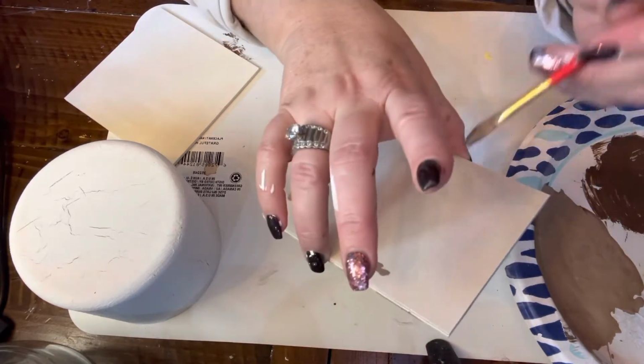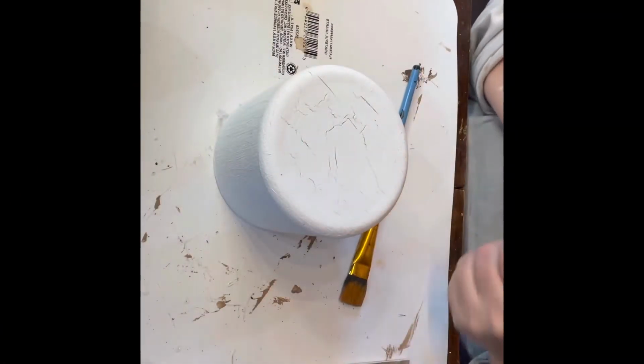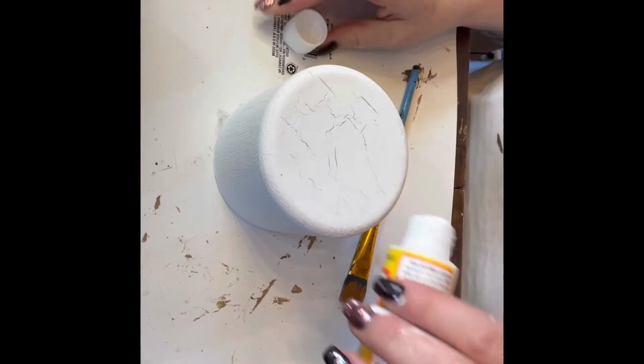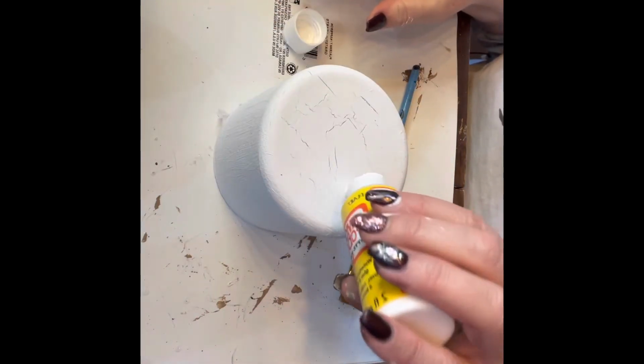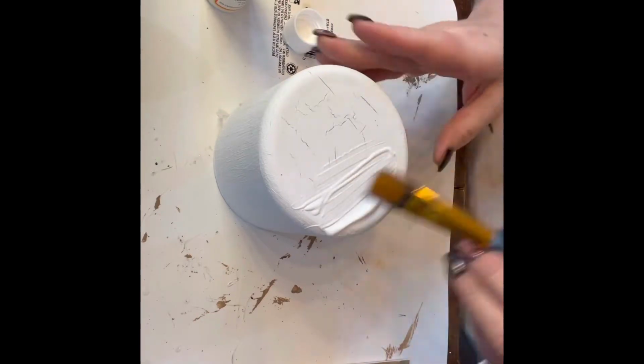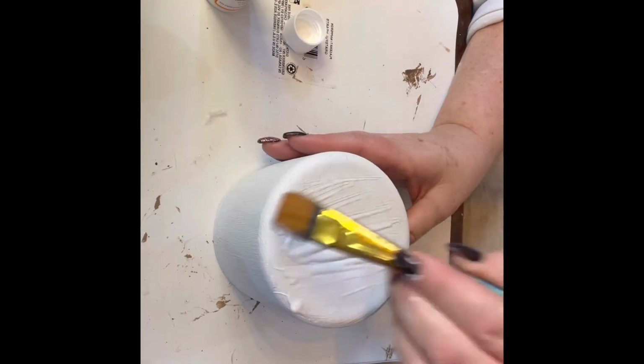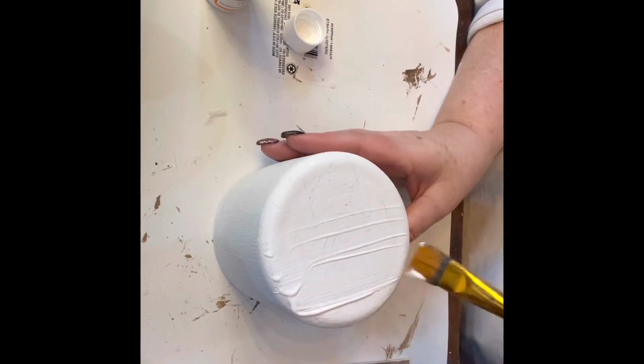So while the paint is drying on the squares, I'm going to go ahead and take my jar that is also dry and put that nice layer of matte Mod Podge over it. Now you can choose shiny or gloss, whichever one you want. The Dollar Tree typically carries both kinds. I just use a lot of the matte, so that's what I have.